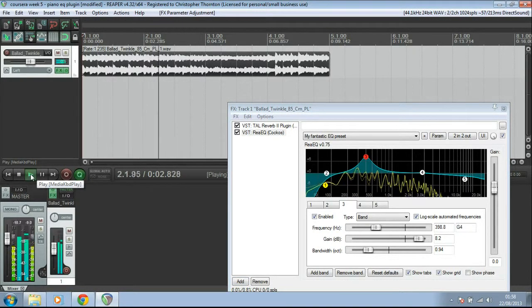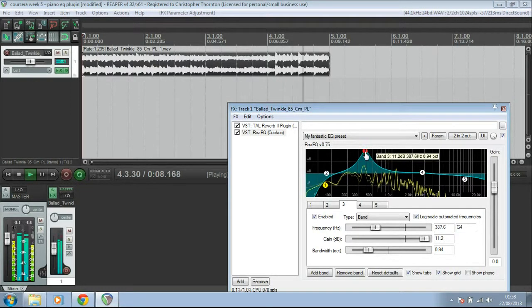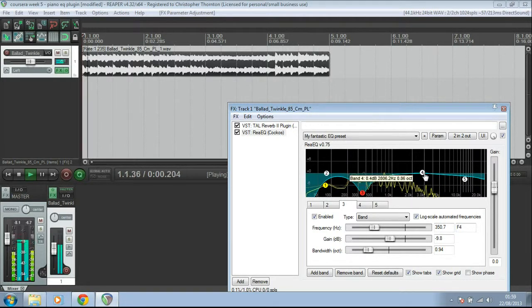The other useful feature is that you've got a spectrum analysis going on here. The fainter grey line, that's the original signal, and the yellow line, that is your processed signal. So if we whack this one up really high, you can see that at these particular frequencies we've got it amplified, whereas if we were to whack it down, you can see that it gets much lower.